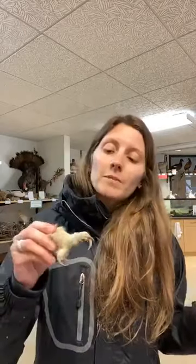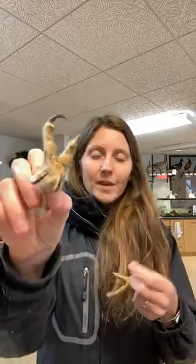In terms of our osprey, their favorite food is fish. In terms of our barred owls, they're going to eat things that are out at night, so things like mice, rats, moles, and voles. They're going to need these sharp talons to help catch the food, and then they use their feet to rip things apart.